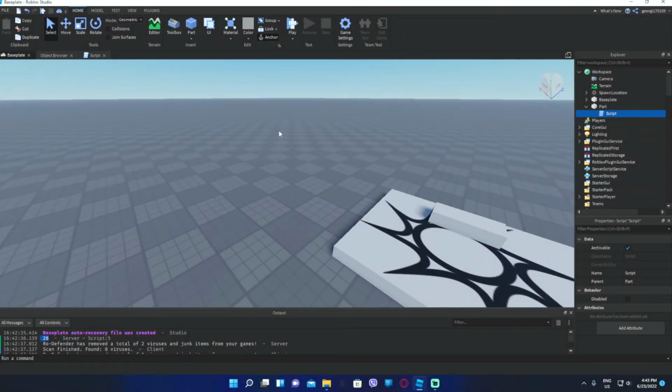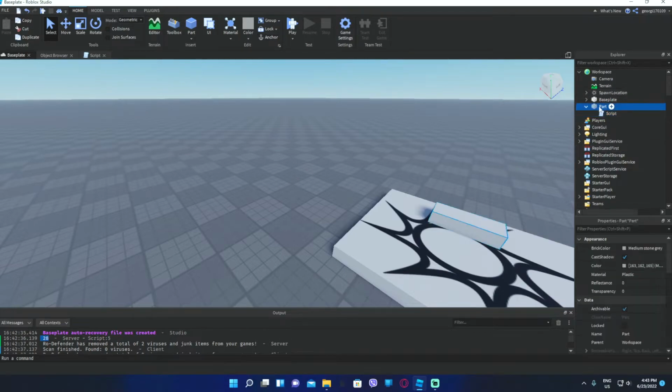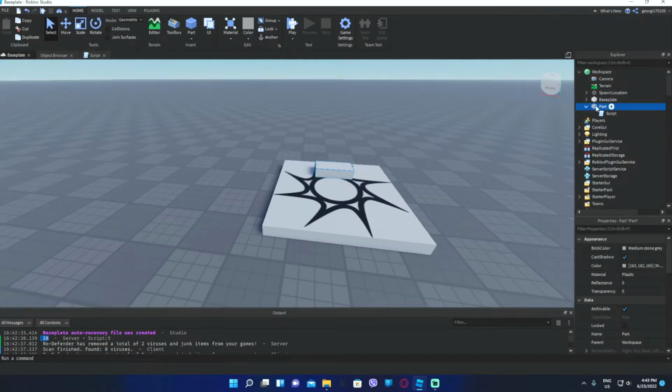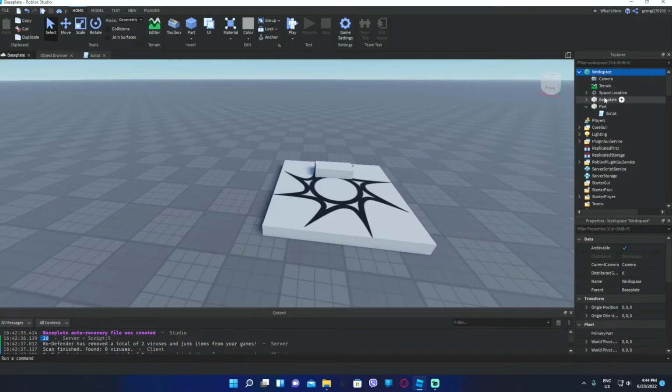Parts can either have a parent or a child. For example, the part that we added in our game, this one, is a child of workspace, and workspace is the parent of the part. Do you get it?